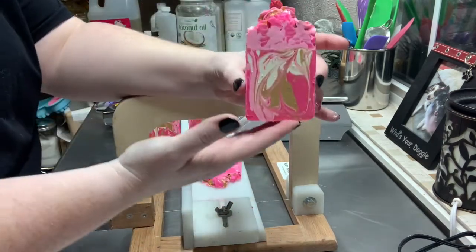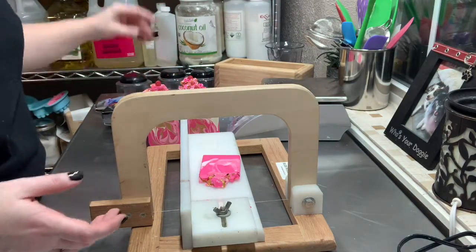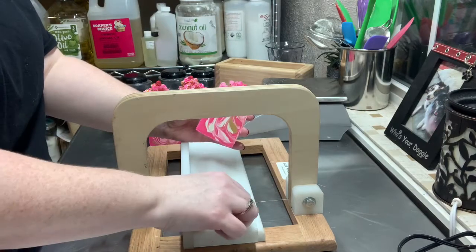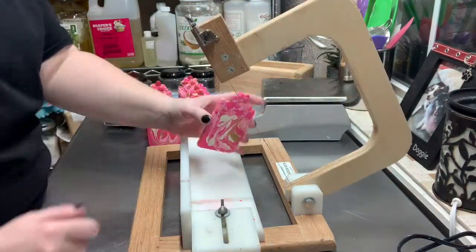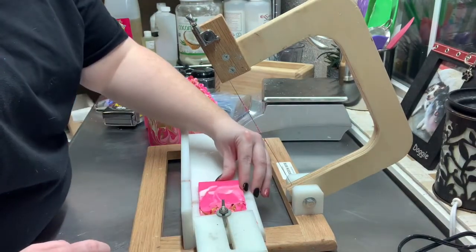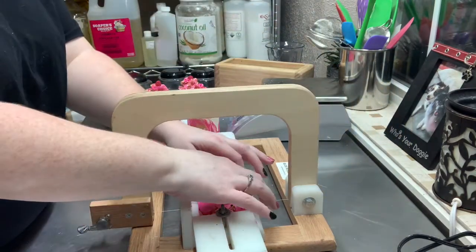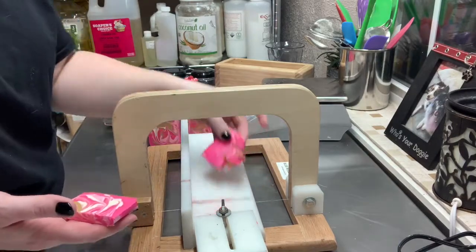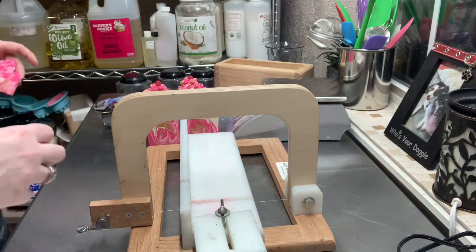All right. There's the final bar. And then here's my little end piece. I will cut this in half, and it gives me a couple little samplers to give out in the future to people who are interested. I always give out a sampler of a soap that I recently made whenever you purchase. So these will go in little sampler sets.